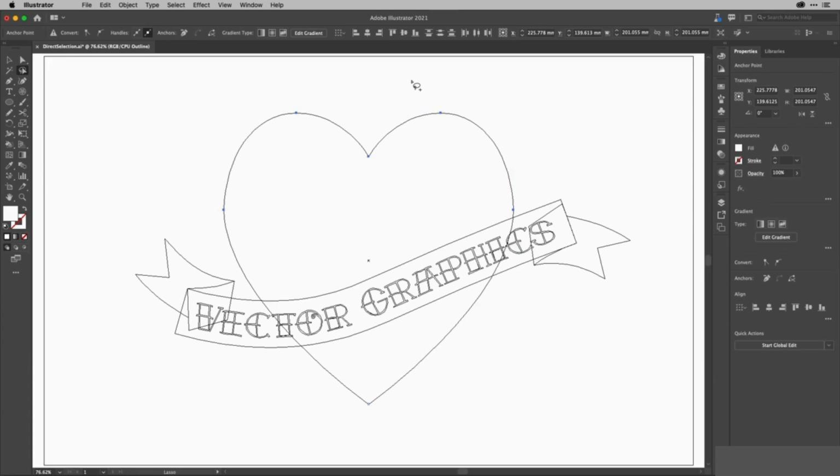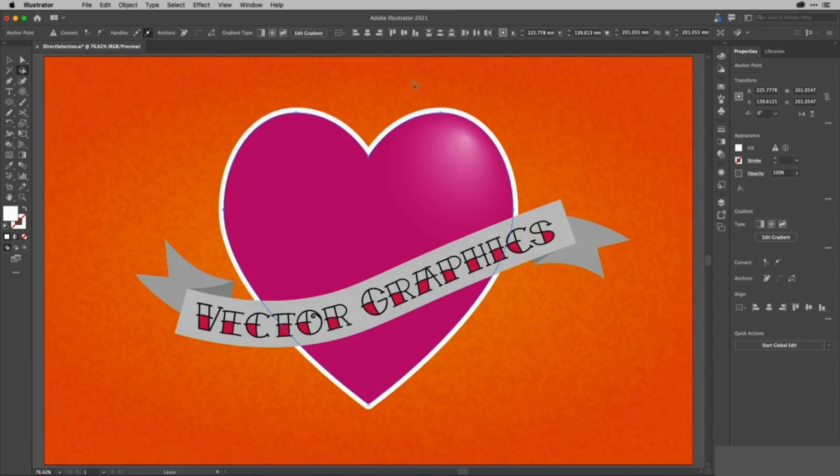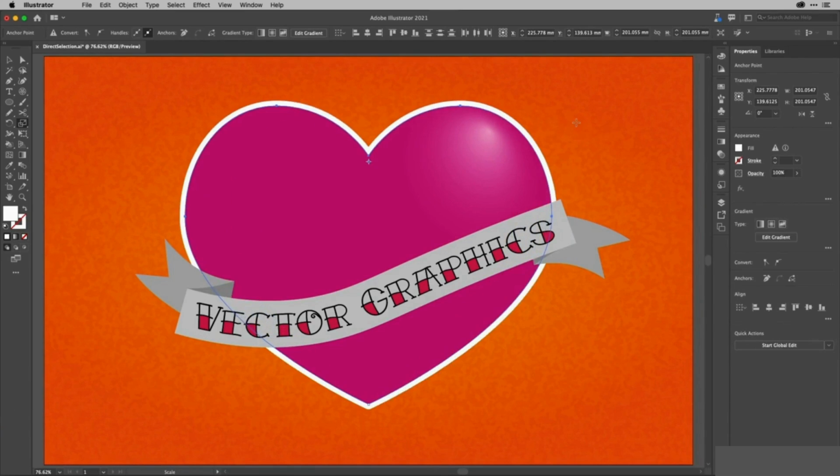So if I just go back to the preview mode here, Command Y to do that, Control Y of course on Windows. And just for the purposes of demonstration, we've got all of the points here that make up the heart, apart from the one down at the bottom corner. Just tap S temporarily on your keyboard and that accesses the scale tool, and then click and drag out to the side like so. So just drag to the right and you'll see how you've transformed that entire shape by manipulating the points.